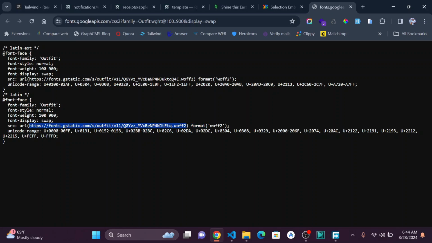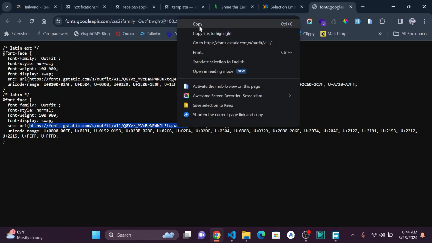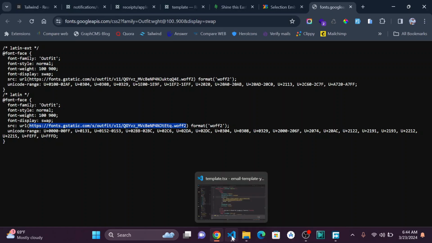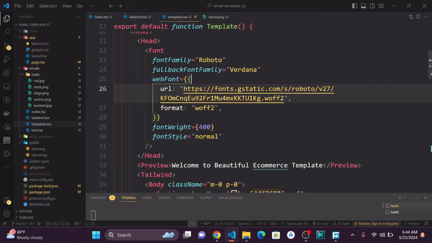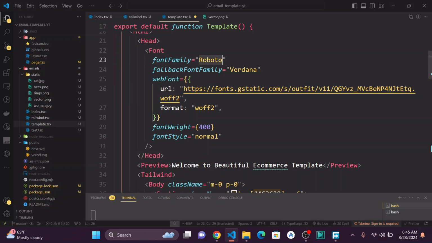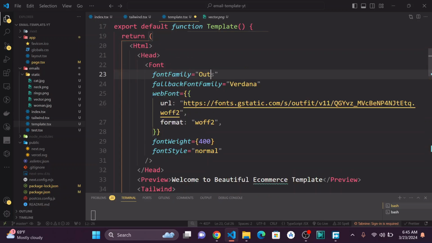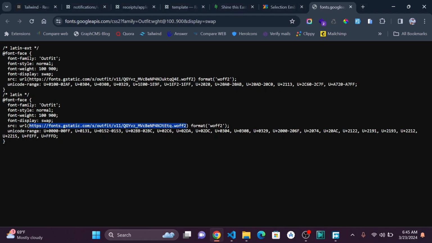Just copy this. So just copy this, copy, and this is not anywhere in the documentation. That's what I was telling you. It is nowhere in the documentation. So just go here and let's change and replace it with this. Now this time you could even just go here, change the font family to outfit. Okay, better even if you don't change here and you are putting this, it will work. But just change here to outfit. Okay, you can see the font is called outfit.